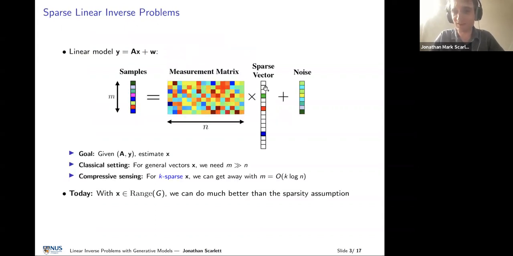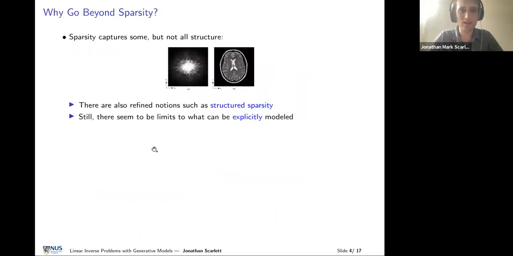To avoid confusion, I should say that when I say sparse vector, it could also be a matrix. An image is more natural to think about as a matrix. If you'd like, you could take that matrix and vectorize it, stacking all its rows or columns together to form a long vector. But the point is, if you have some sort of linear measurement, it doesn't really matter whether it's a vector or a matrix. Hopefully that doesn't cause confusion.